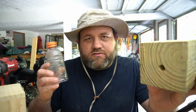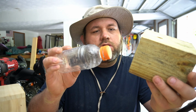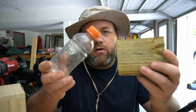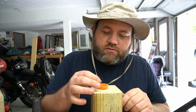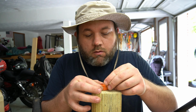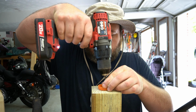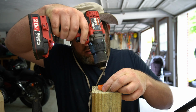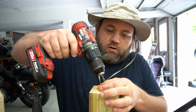You can use a bottle for this video, and because I'm in a rush, I apologize for the delay, but this lid needs to be attached to that hole, and we're going to have to put a hole inside of this lid. So take this lid, I'm going to center it over my bottom hole. I'm going to take a screw and attach it to the wood. Okay, make sure it stays centered, because you're going to have to drill a hole in that lid.